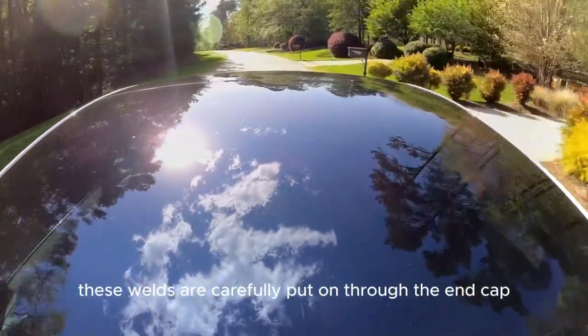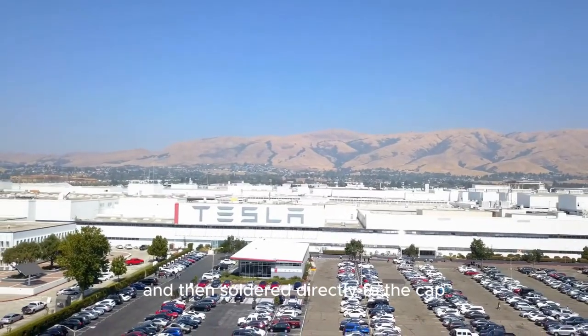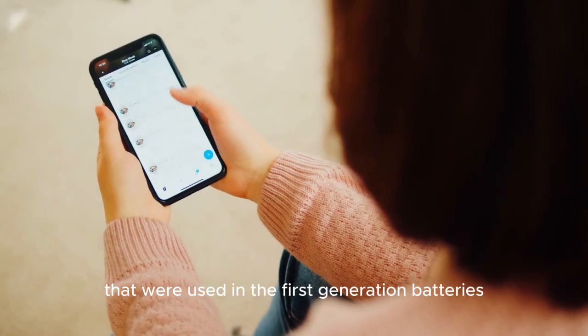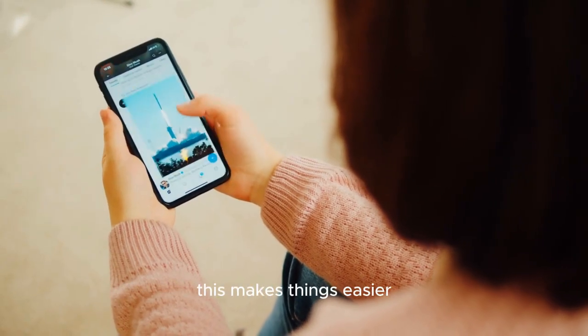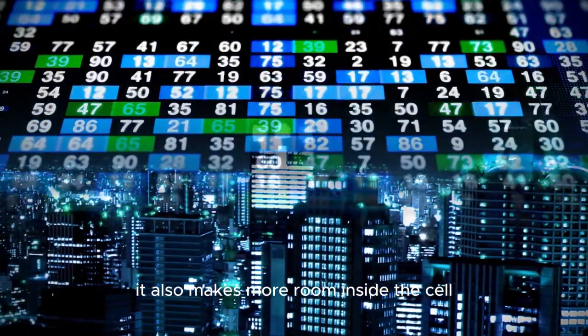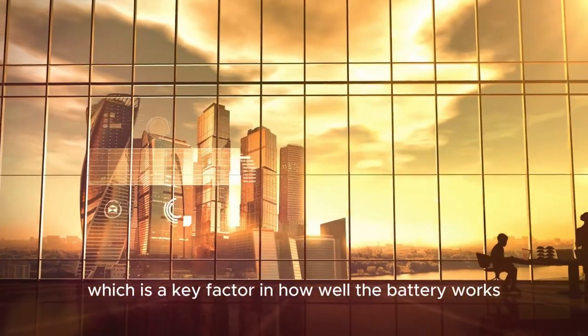These welds are carefully put on through the end cap, centered on a ball bearing at the core, and then soldered directly to the cap. This gets rid of the need for the middle devices that were used in the first-generation batteries. This makes things easier, which cuts down on costs and the amount of parts needed. It also makes more room inside the cell, which could increase energy density, which is a key factor in how well the battery works.